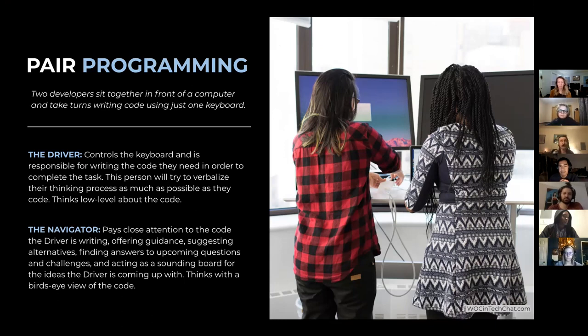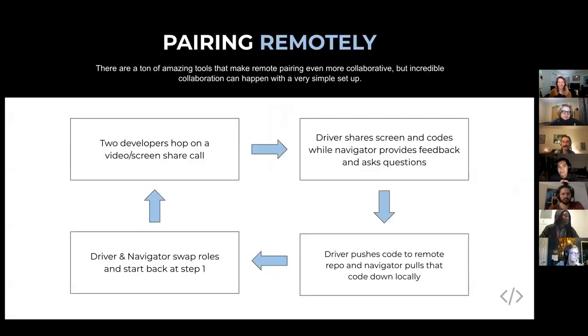Other people like to have both monitors plugged into one person's computer so both people can always see what the driver is doing. But basically it's a strategy to give you more visibility into what each other person is doing and to help the two people share one computer. Again, this is very much a physical, in-person thing. This is something maybe you've gotten a chance to try before, or maybe you'll get a chance to try at an office space down the road, or maybe you're going to end up being completely remote anyways. So let's also talk about pair programming remotely.